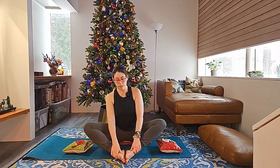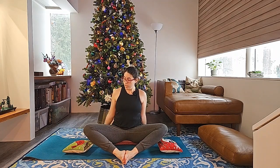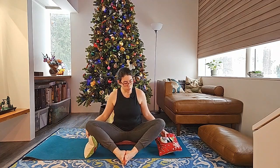From here, take the soles of your feet and place them together in what's called bound angle or butterfly pose. Now, if this is a little challenging, you're always welcome to lean back on the hands for support. If your knees are way up here and it's uncomfortable, you could prop the legs up on your pillows. And we'll find our butterfly stretch here, taking a few breaths, letting gravity pull the knees down.